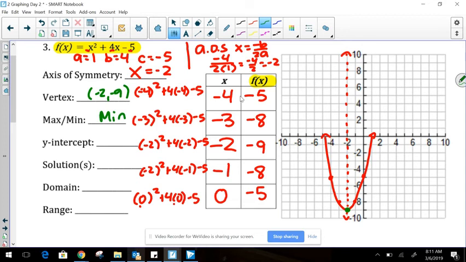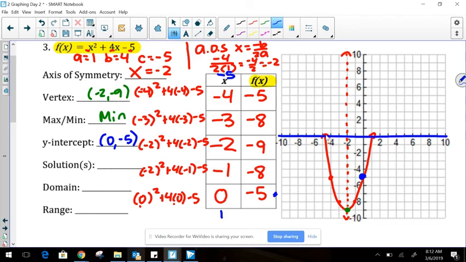All right, my y-intercept, I'll use blue for that one. That's crossing the y-axis right here. You also can see on my table, that's when x is equal to 0. So (0, -5). My solutions are where it crosses the x-axis. You see there's no dots on the line because in my table, we didn't get there yet. We need one more point. So this is when we have to, what we call, extend the table. I'm going to add one more, and I'm going to subtract one more.